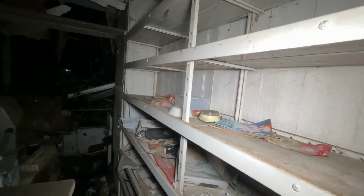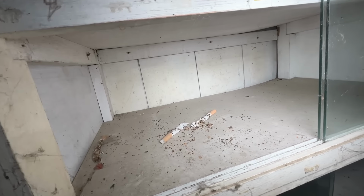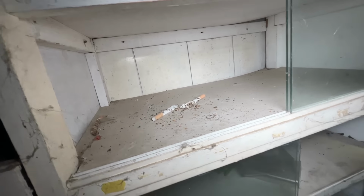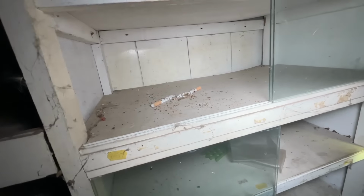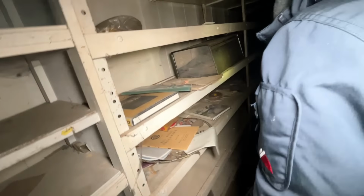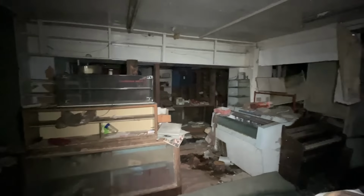Aunt Bessie's over there. There's not really, to be fair, a lot of it. Oh, look at the old cigarettes. Look. There's actually some old cigarettes still there. Don't know. Well, the mice have had them. Jesus. How cool, though. I mean, look at that. A shop.